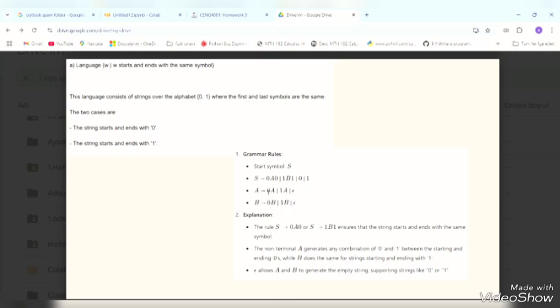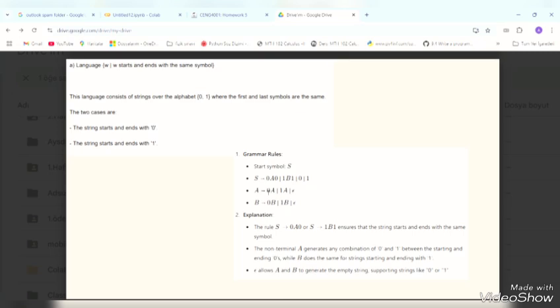We use Python code to make this easier to understand. I wrote the Python code to represent this grammar. In Python, we use dictionaries to store each non-terminal and its production rules.